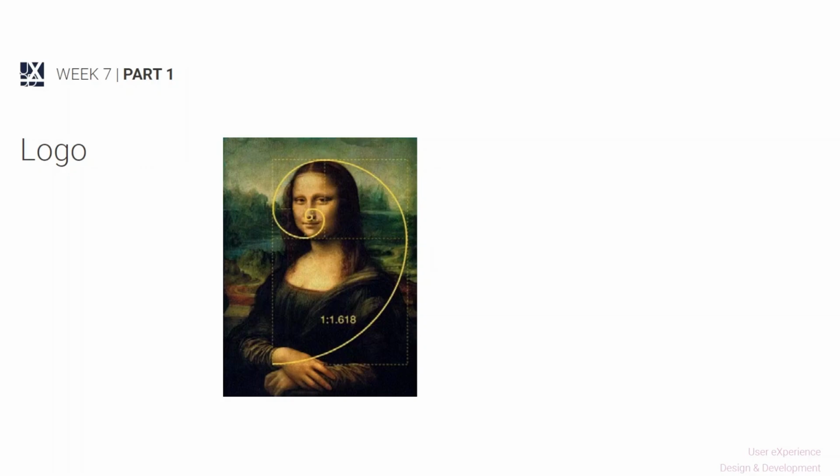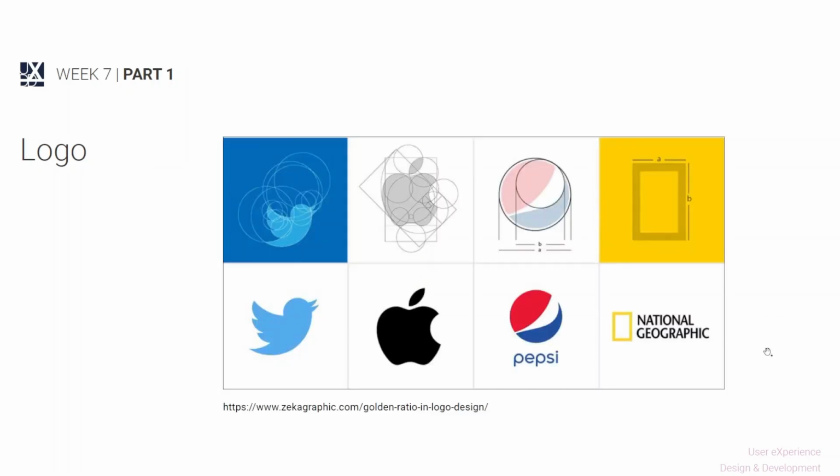So this painting here has the proportion of 1 to 1.618. I just read the proportion of the golden ratio there. So the Mona Lisa, this famous painting, is using golden ratio.